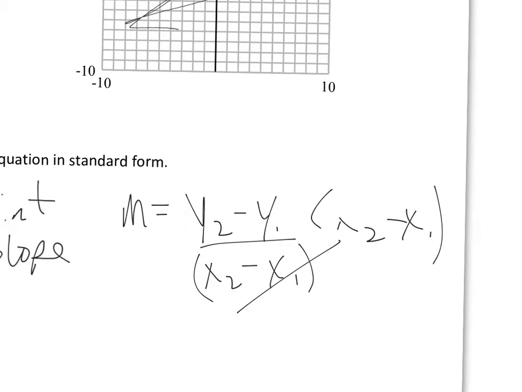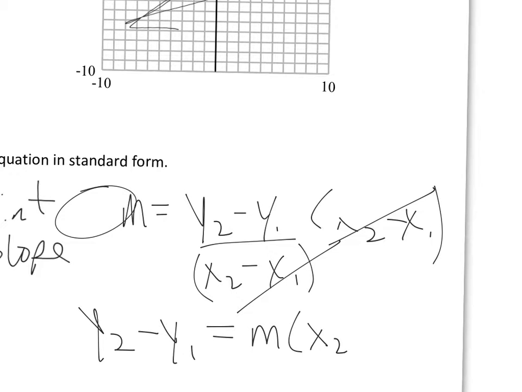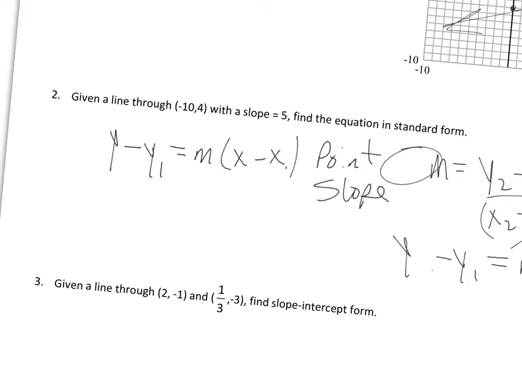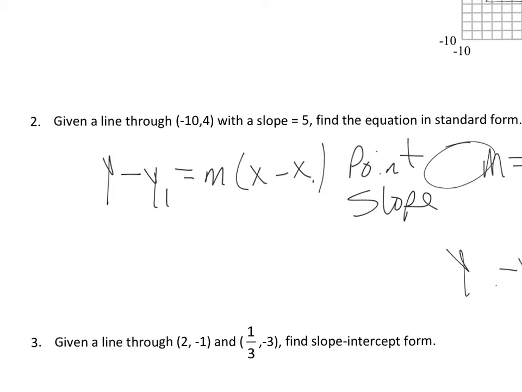Moving the y's to the left-hand side, we have y2 minus y1 equals m times (x2 minus x1), and then if we generalize, we get rid of the subscripts on the point we're using, and we now have point-slope form. So it's a way of relating one point and a slope to y and x. So let's go ahead and use this. You can use slope-intercept form if you want, but I think point-slope is nice.